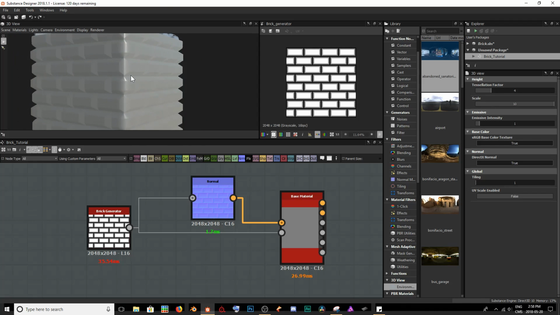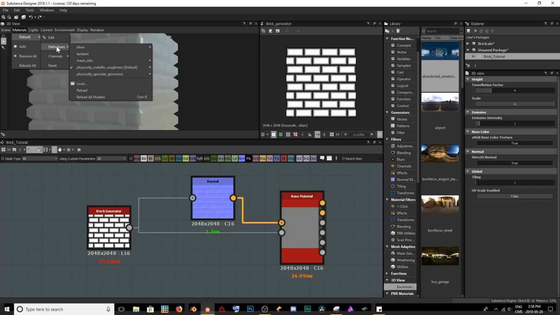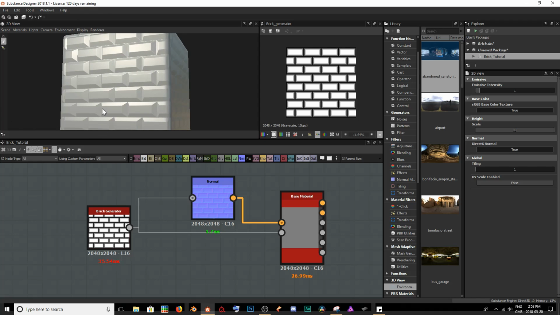Now this is a little bit more taxing on your system because it's using physical geometry, whereas parallax occlusion is only a visual illusion or an effect. So we're going to go back to parallax occlusion just for optimization.